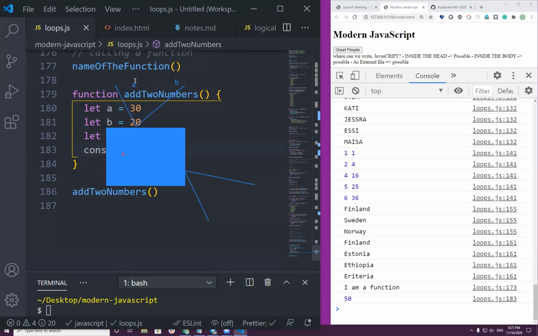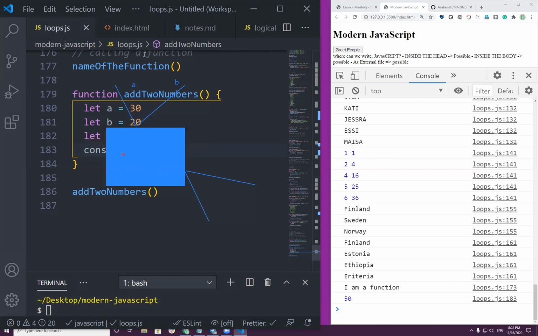So as you can see, this machine takes two parameters, A and B, and the machine gives us the sum of this. So if A is 30 and B is 20, what do you get here? Yes, that's great. So our machine just simulates this example. This is a very elementary example, but this is how a function works.